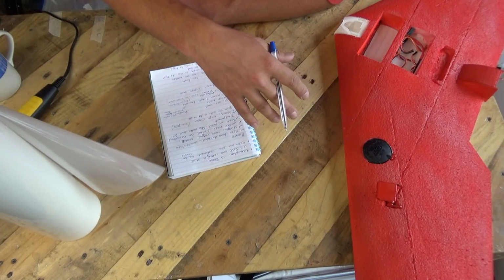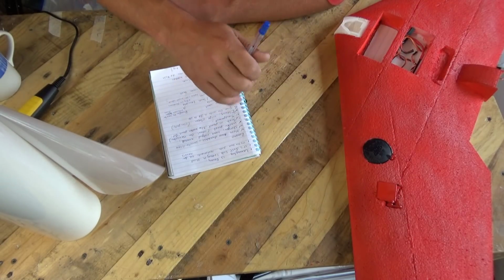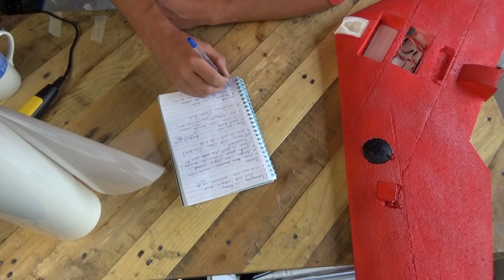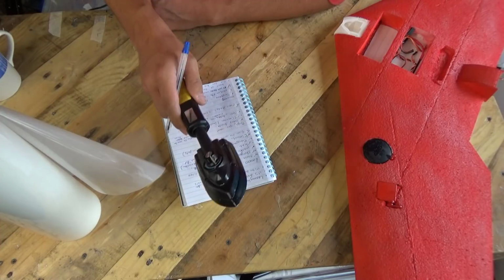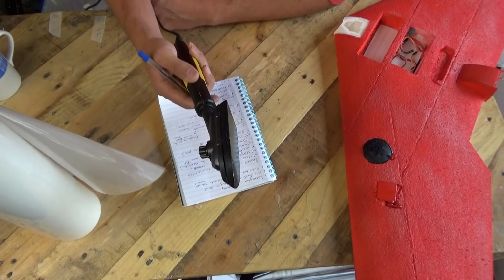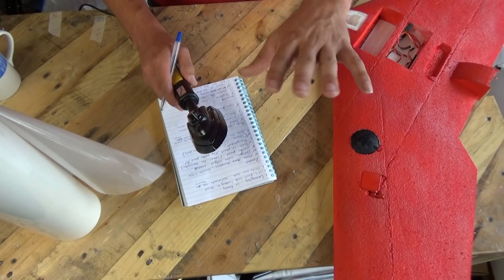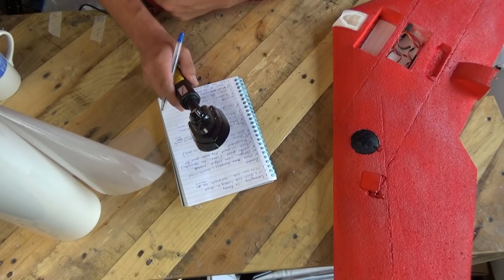And don't forget, when you put a layer on the top, you'll also put the top layer down on medium heat, and then you can use high heat to straighten it back out if you need to. But that's only really with basically flimsy models, but you need to be aware of that. Also, I've put on there only ever use full heat at the end. Once the model is completely laminated, then and only then do you crank this bad boy up to full knacker, okay? And that's only for EPP foam, not for EPO foam. For God's sake, don't put full heat on EPO foam, that white foam which we saw a minute ago.